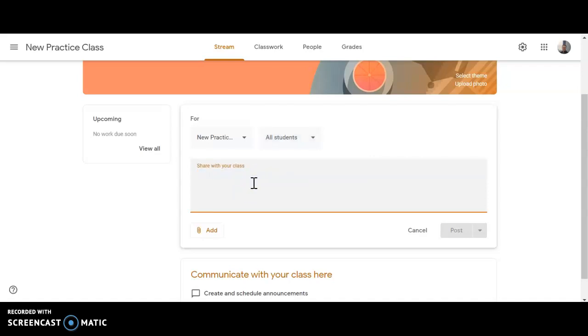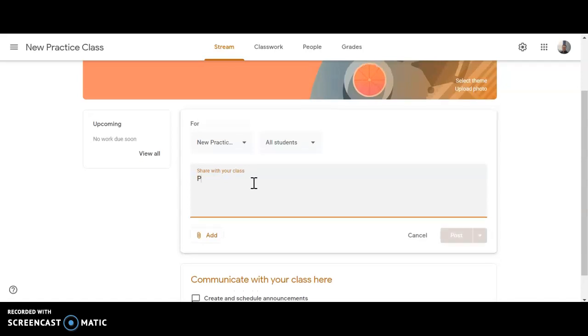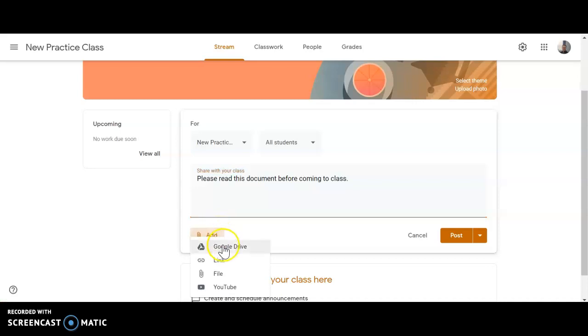Share with your class. This is your directions, the information you want them to have. Please read this document before coming to class. From there, I can add a document from Google Drive, or from File, where I upload it from my computer, or from my desktop.